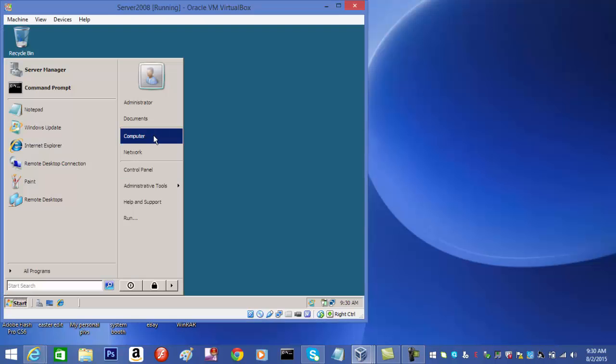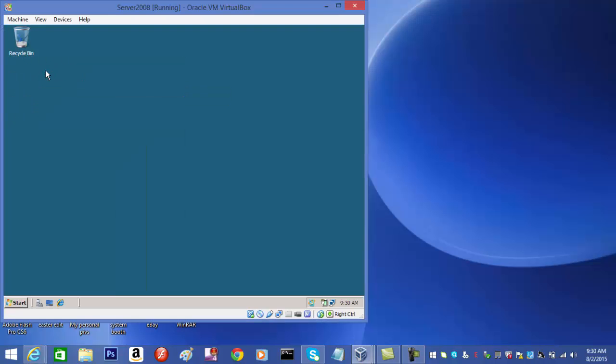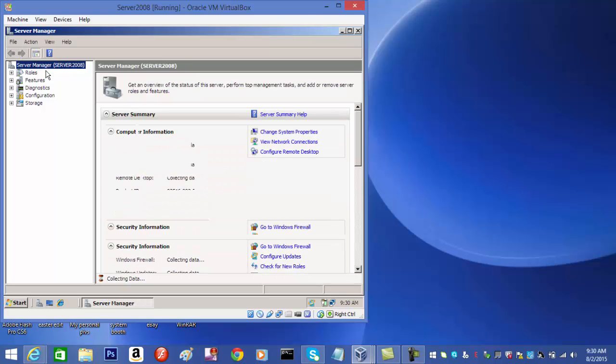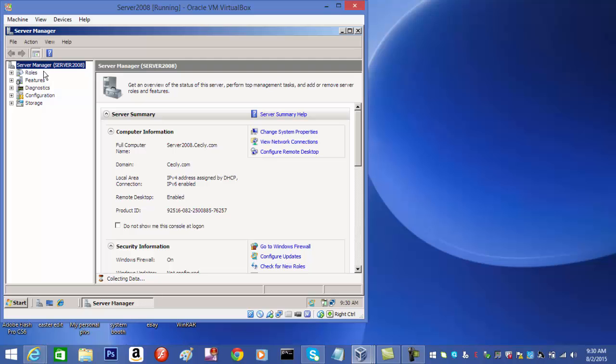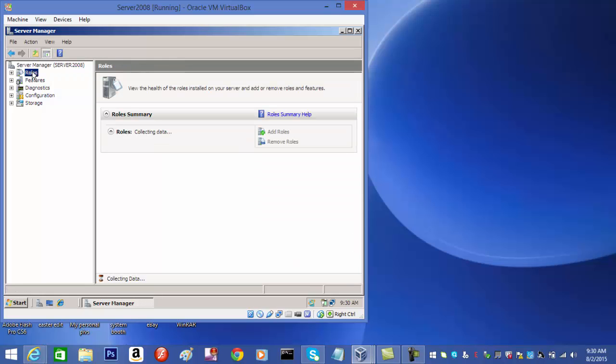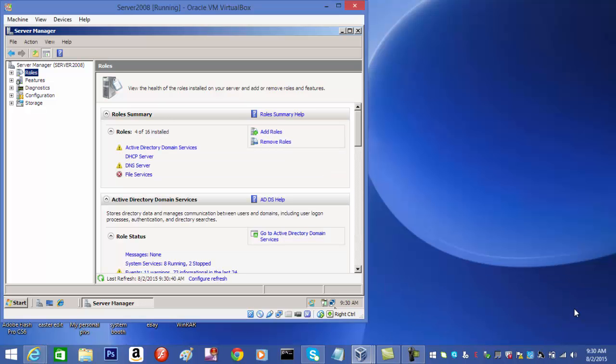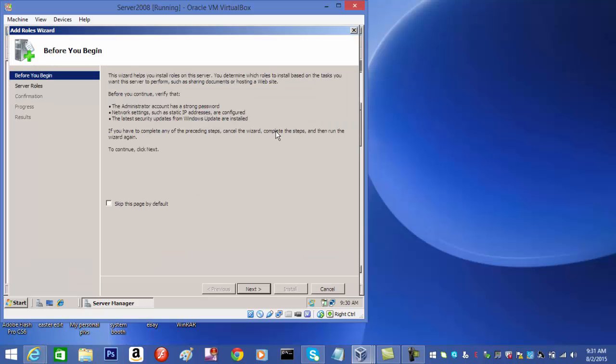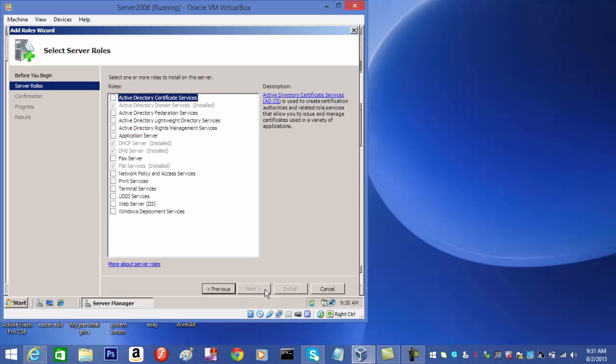Click on Start, go to Server Manager, go to Roles. Of course, we know roles take a while, it's always collecting data. Go to Add Roles. Next, Windows Deployment Services.